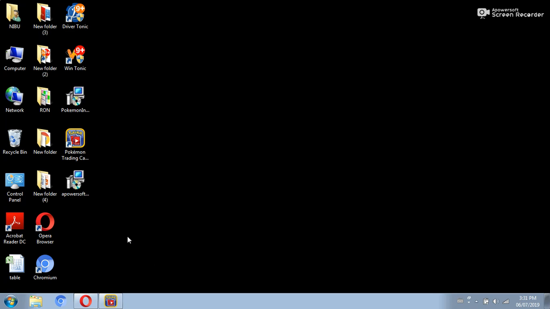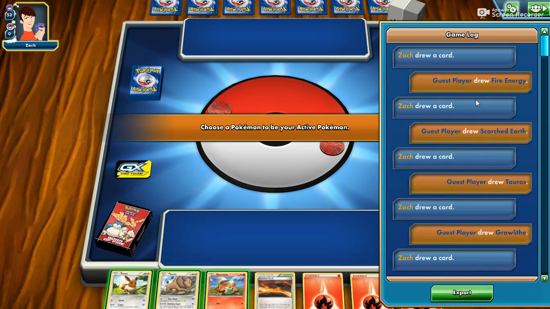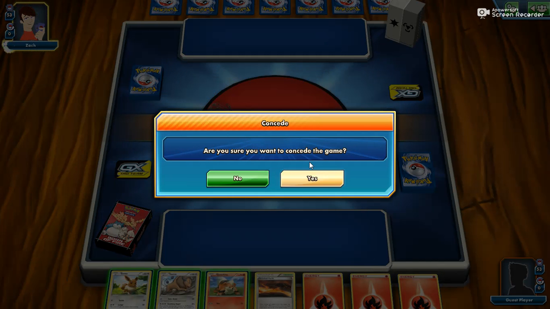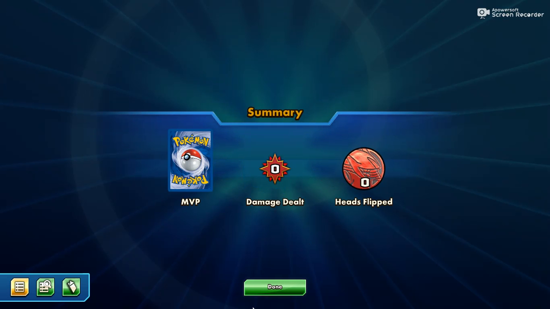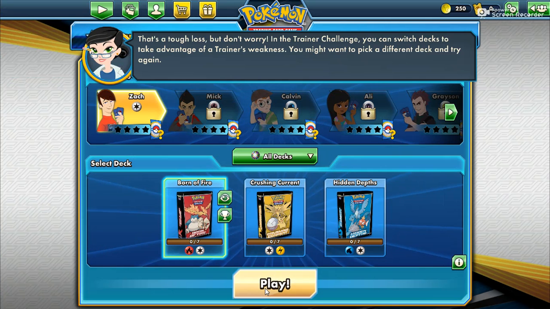And then I just clicked it, and now I have my screen on the Pokemon game, and I'm going to play this match. I want to show you guys that if you lose, it's like that, nothing happens. And I'm going to show you guys this is the home.